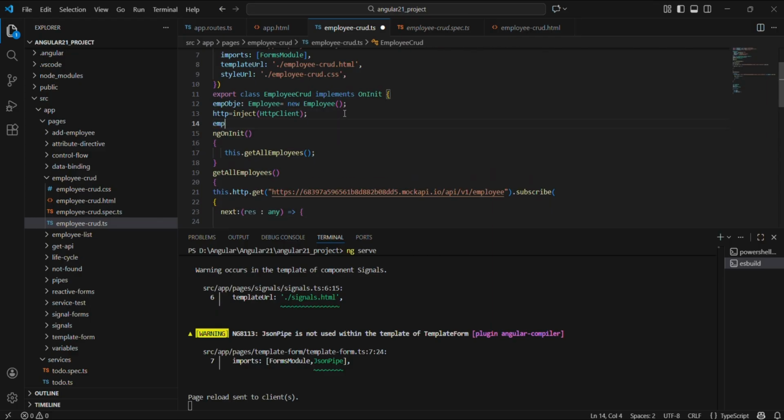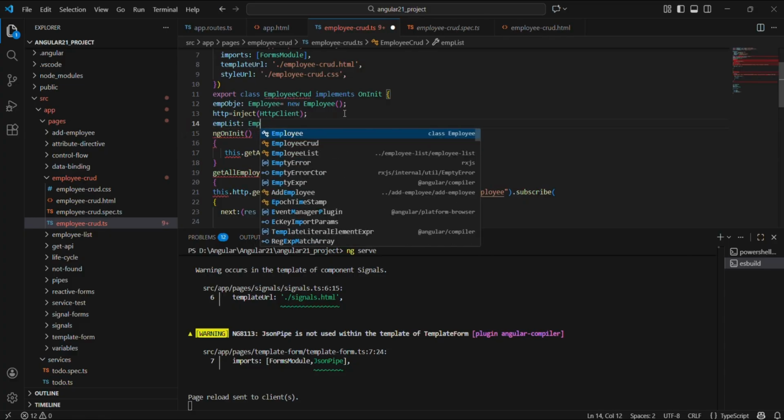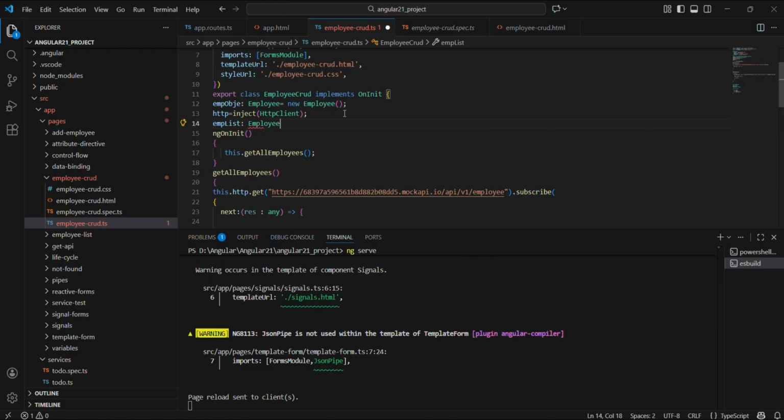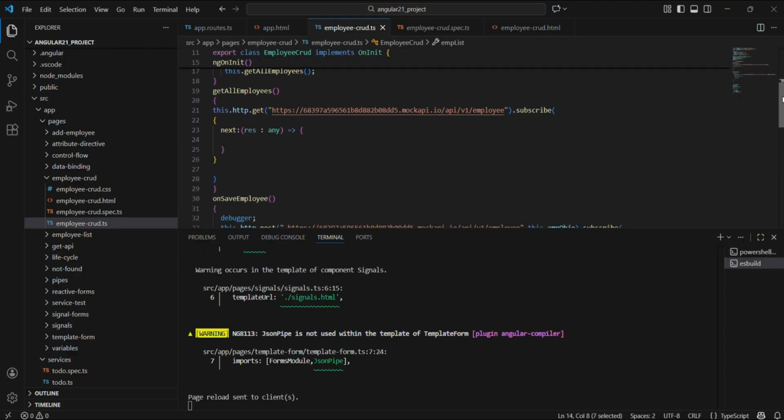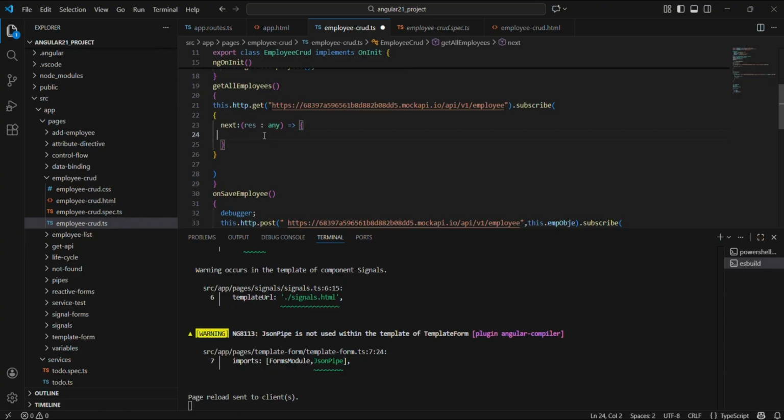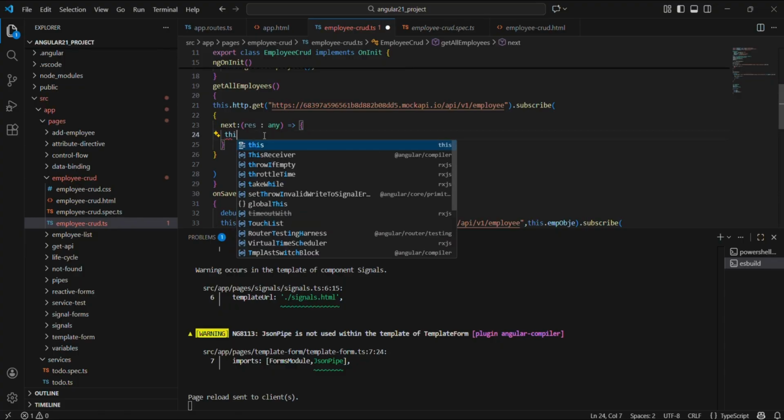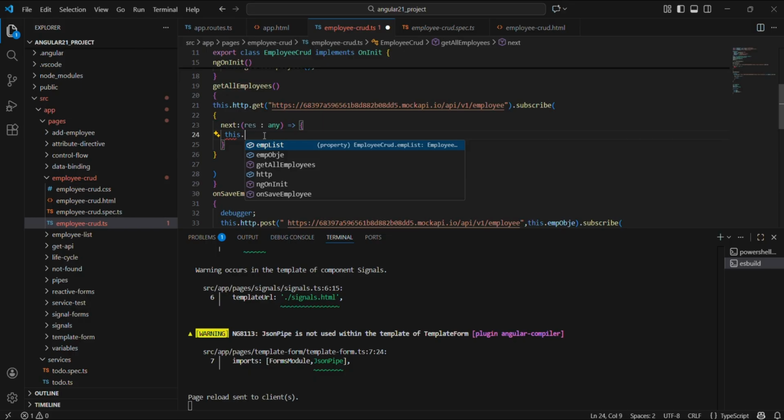This will hold all the employee records returned by the GET API. Now, assign the API response result to the EMP list array to store all employee records.